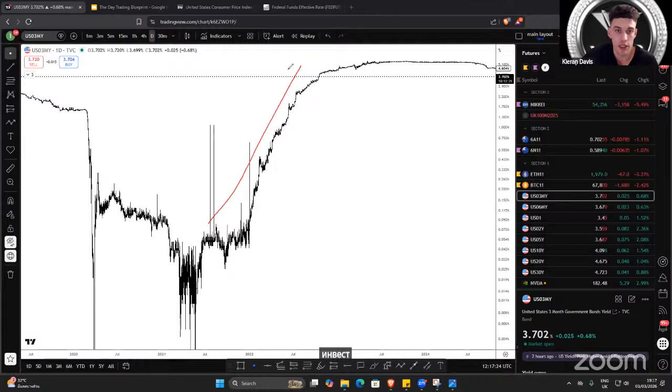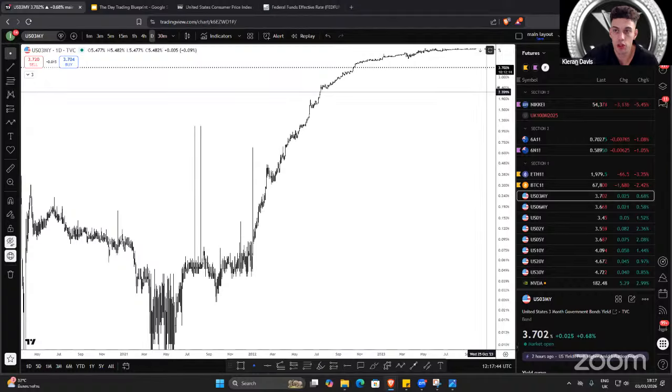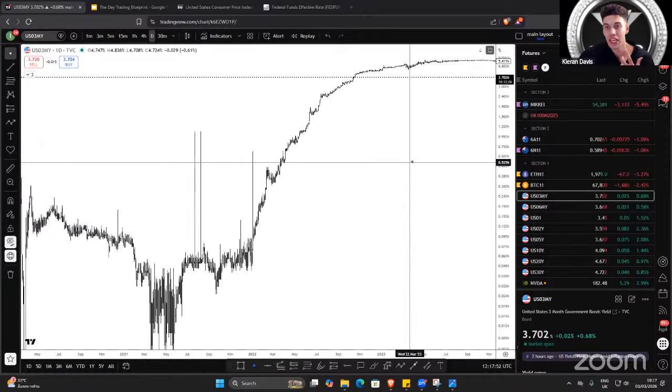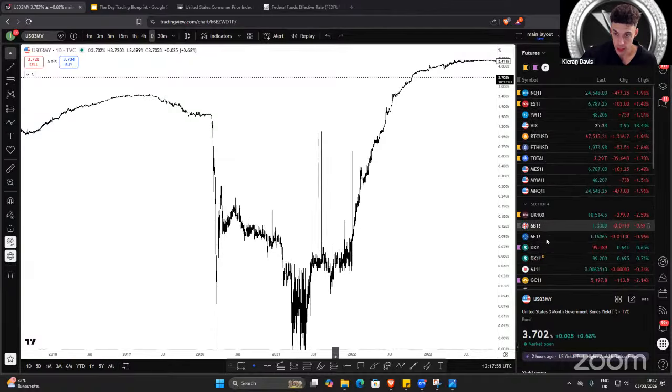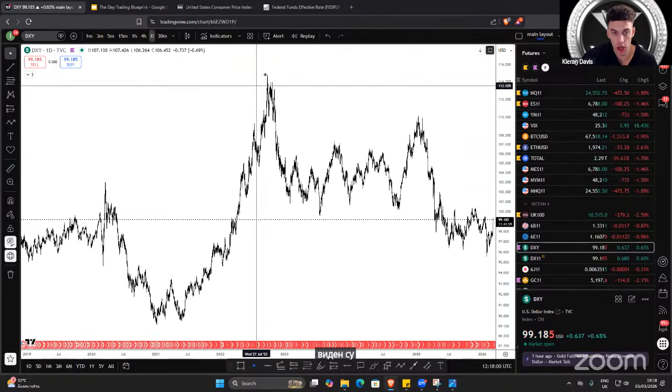So when inflation was rising, and we knew that the Fed was going to combat that and intervene by raising rates, because that's the only thing they can do. When inflation goes up or down, the Fed moves its interest rates higher or lower. And when they move their rates, we started to see the bond market follow that. So when we saw the bond market rise, this wasn't a coincidence, because money was exiting those risk assets and entering these markets. And these markets correlate with the dollar. So we then saw that appreciation on the dollar.